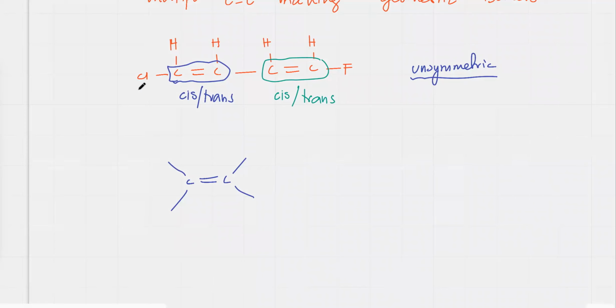This carbon atom is bonded to H and Cl. So I'm going to add the H and I'm going to add the Cl as well. So this carbon atom over here, if you look carefully, is bonded to an H and a Cl. This one over here is bonded to an H. So I'm going to put an H over there. And on the other side, it's bonded to another carbon atom, and that carbon atom is also making a double bond, right? It's the next one, this one over here. This carbon atom over here is bonded to an H and it's bonded to this double bond.